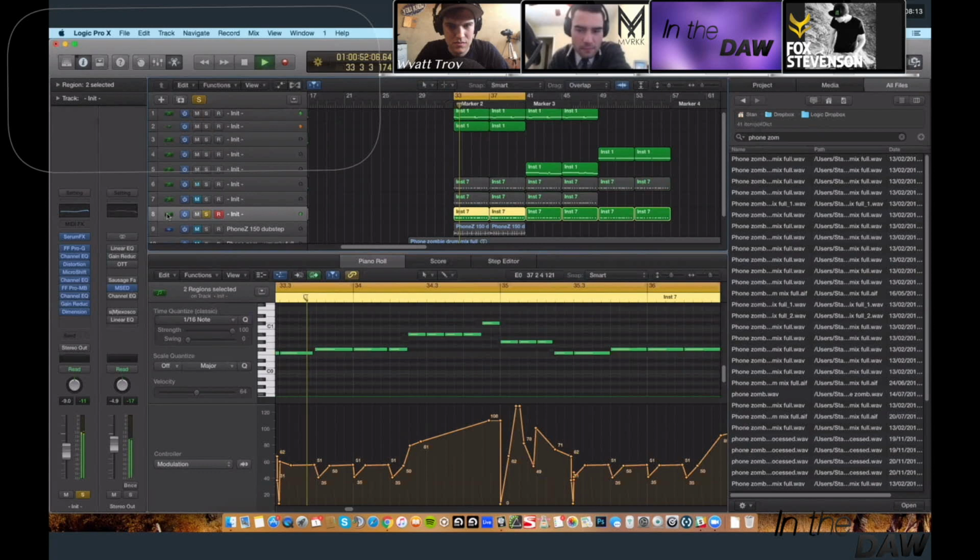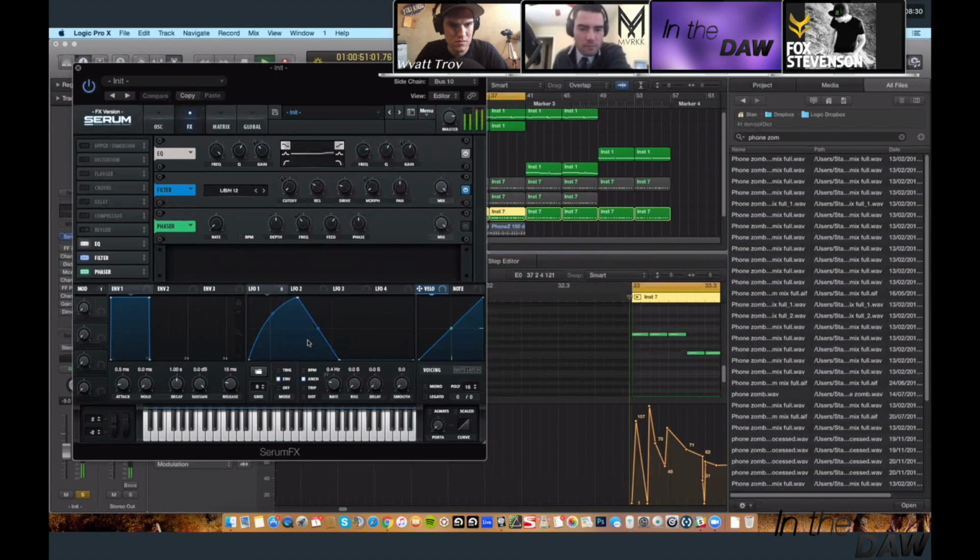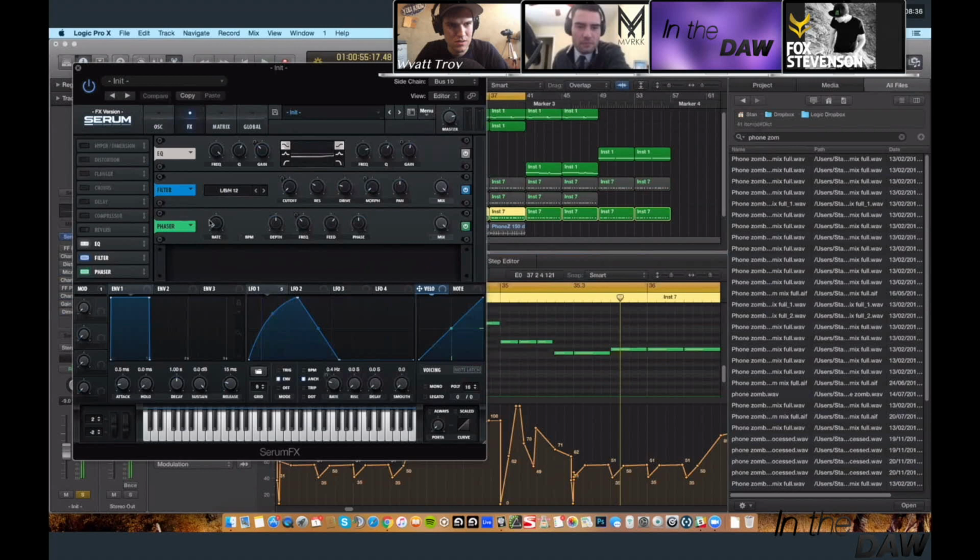I'm pretty sure I can guess ahead of time that this is the same sound with a low pass, or yeah, LBH filter. So this starts from the same place, and then it's an LBH filter following a slightly different kind of curve. And a phaser. A little cool trick for phasers is if you take the rate down to zero and then modulate the frequency, you can do some really cool stuff. That's a really good thing to stack up with filters, because you can double up on a vowel sound. When you get two things skating past each other in terms of resonances, you get almost a vocal quality. Yeah, sounds a little bit more vocal, I guess.